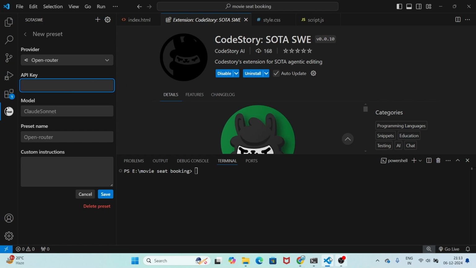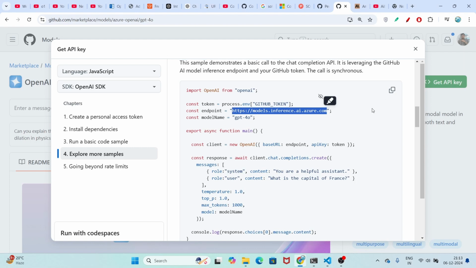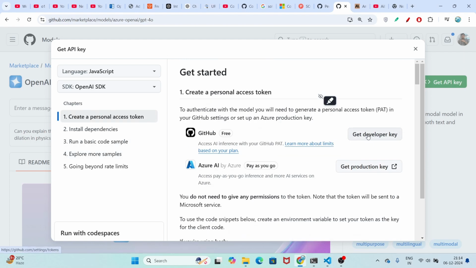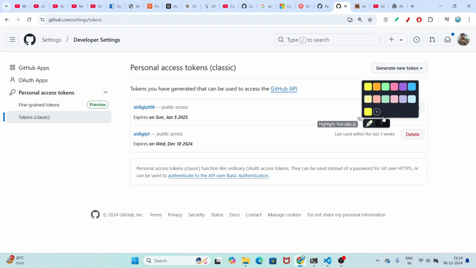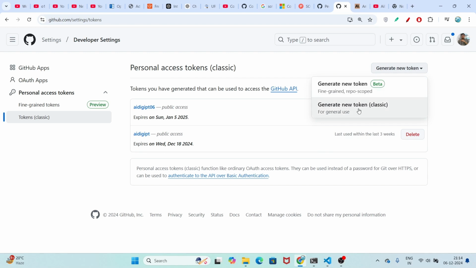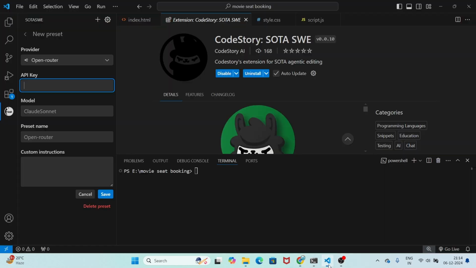For the API key you can use this: get developer key. When you click on this it will take you to this page, and here you generate new token. Click on generate new token classic, and after that you can get the API key. Here you see that I have already generated 2 API keys and I can use them here.